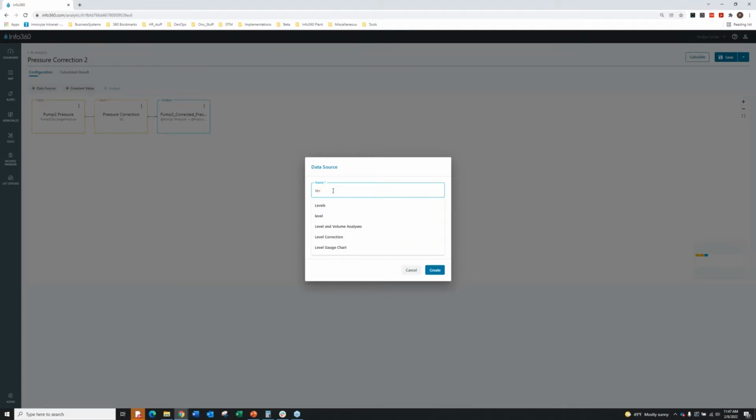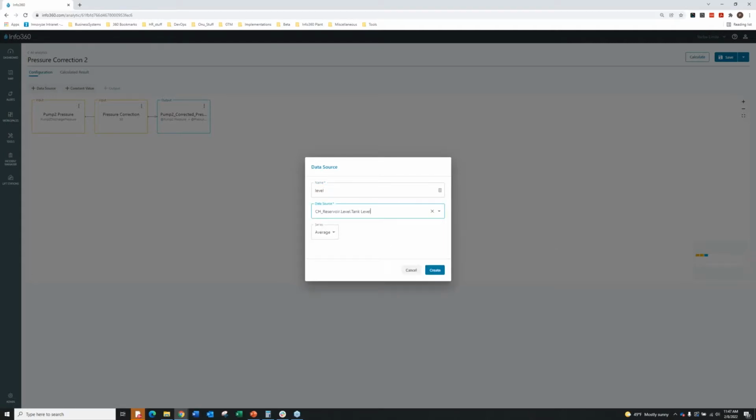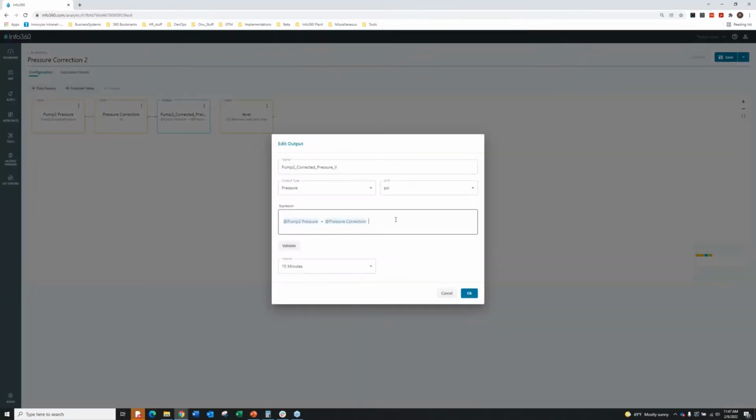How we do it, you can configure the input here, and I'm just making this up as I go, just to show you what the process is for creating this analytic. So I have added a level setting here. If I want to just add that in, which obviously does not make any sense from an analytics standpoint, but from a buttonology standpoint, you get what I'm doing. Now I have added level information into this particular analytic. Anyways, that's how you build these analytics.